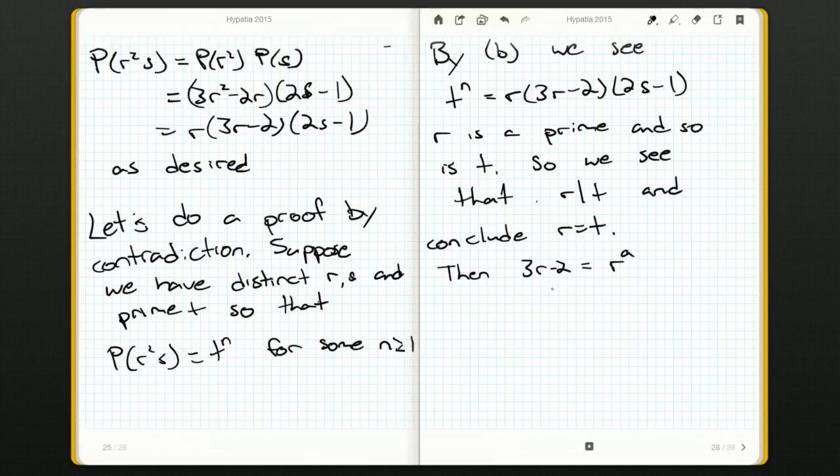So that means 3r minus 2 is r to some power. And admittedly, this could be 0. We could have 1 over here. And 2s minus 1 is also r to some power. It could be the same power, it could be a different one. But the point is now we've gotten rid of this t. Everything is now in terms of s and r. Now, s is kind of hard to get a handle on because we just have s and an r in this equation. But this first equation, there's only r's. So it's probably our best bet.